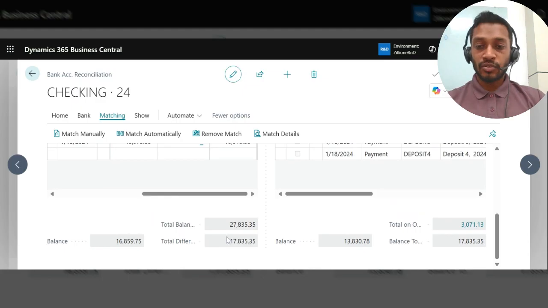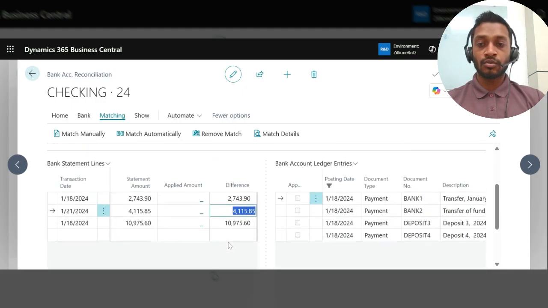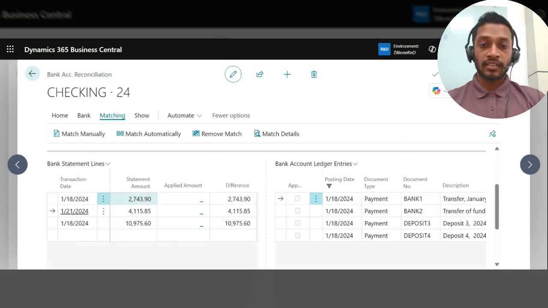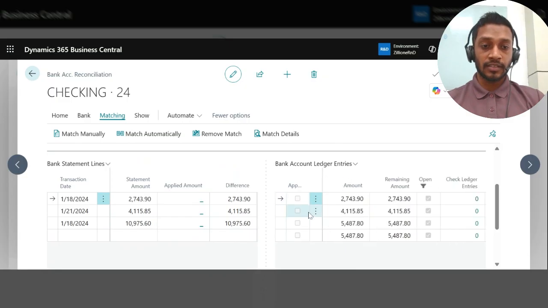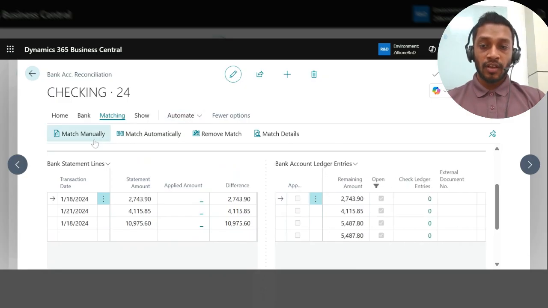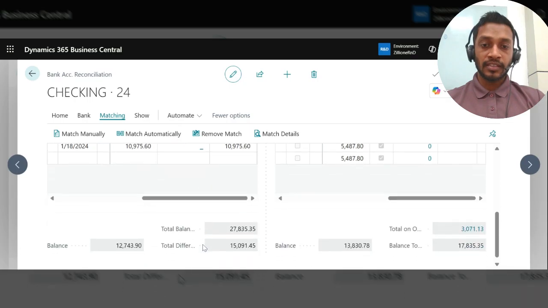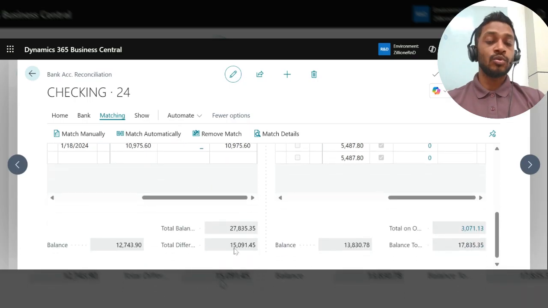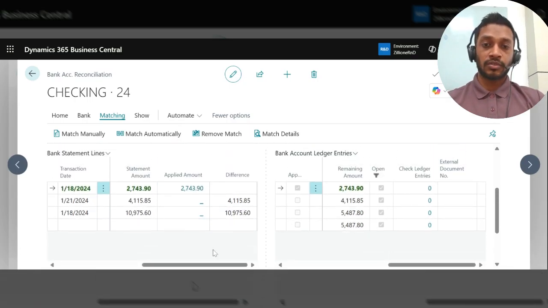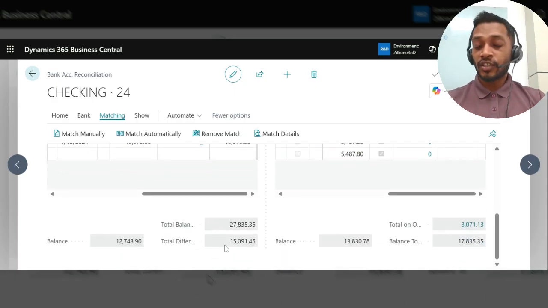So we'll show you an example. Now this balance is 17,000. Now I'm going to reconcile this line with this line. Balances are the same, 2,000. If I match these manually, you can see this balance is reduced to 15,000, reduced from 2,743, which means you can finalize your bank reconciliation only once this total difference is zero.